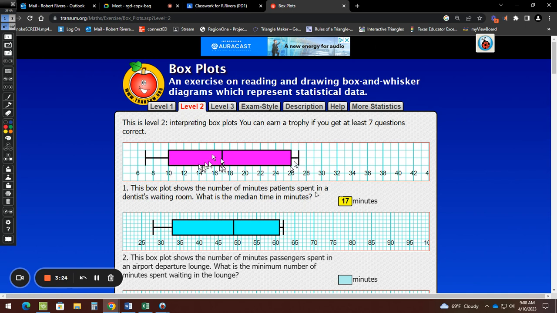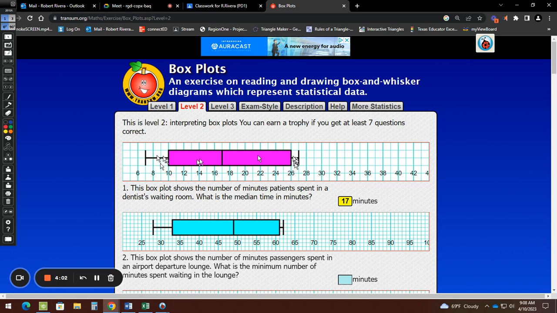So you see here, is that a spread data or bunch? This one right here. Would that be bunch or spread? It's bunch. It's bunch data. This one is more what? Spread. So, but let me tell you something. This is worth 25%. This one is worth 25%, and this one is worth 25%, and this one is worth 25%. Please do not think that because it's a smaller one that it's worth less. It's still 25%.